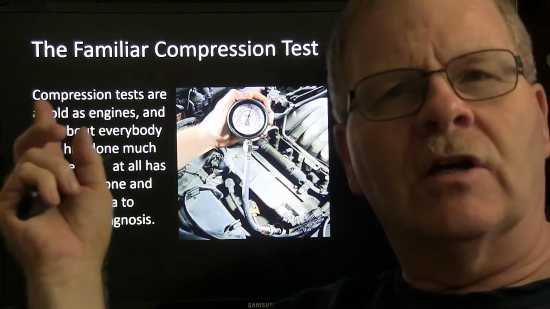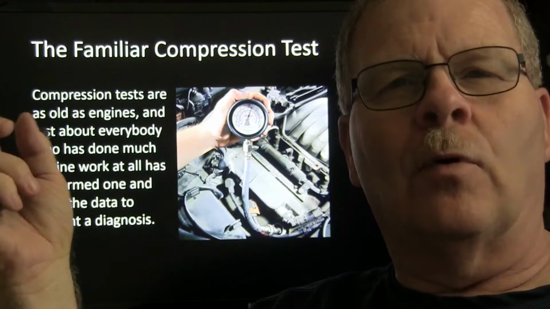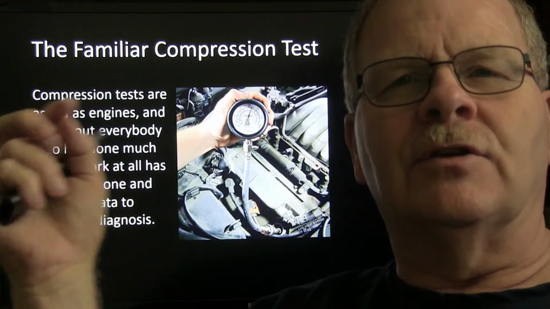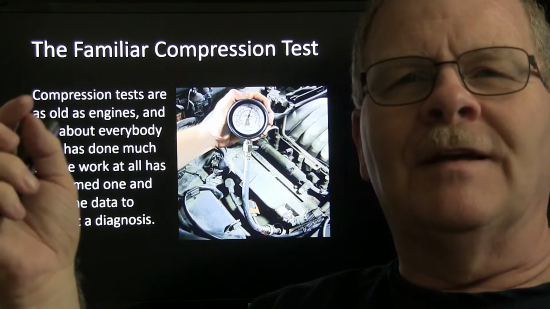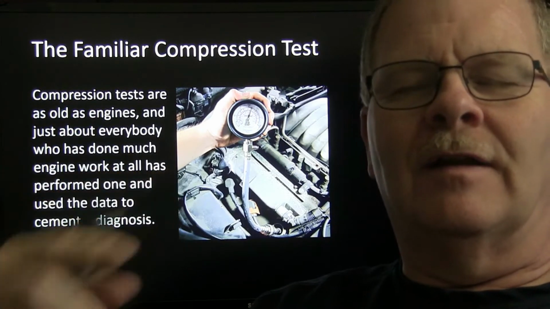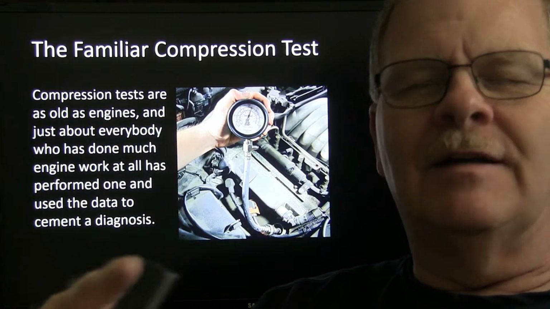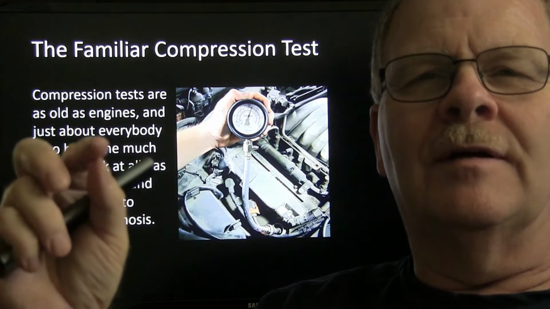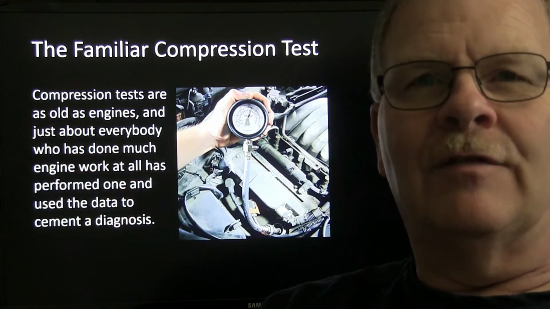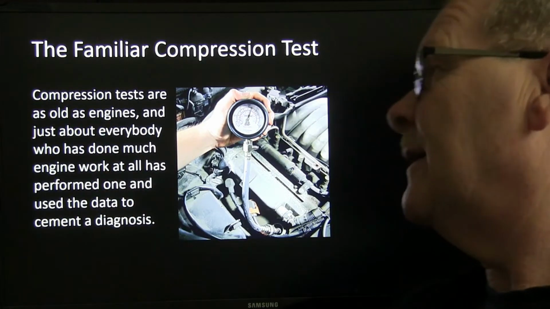You need to get a good compression gauge, though. It's really important to do that because you can get a crummy one. You might even see one where the little Schrader valve in the bottom of it tends to get messed up or fouled, and instead of the needle going up and holding the readings, it'll bounce back and forth, and it's seriously aggravating when it does that.